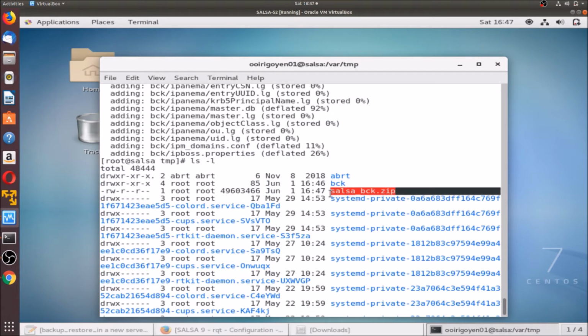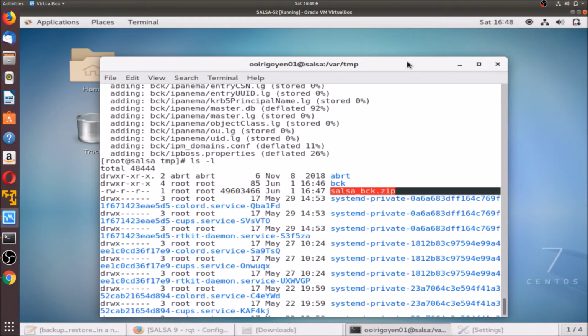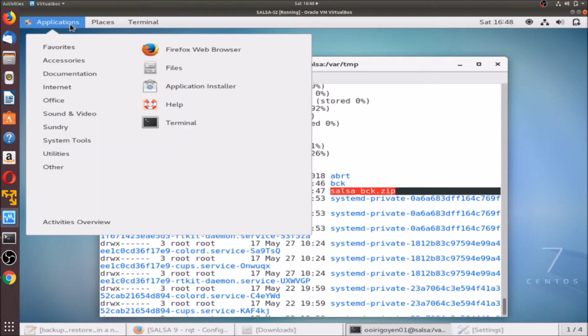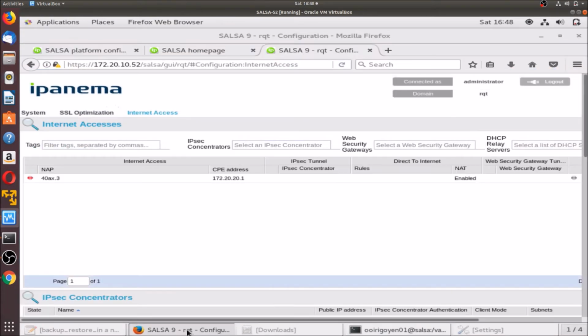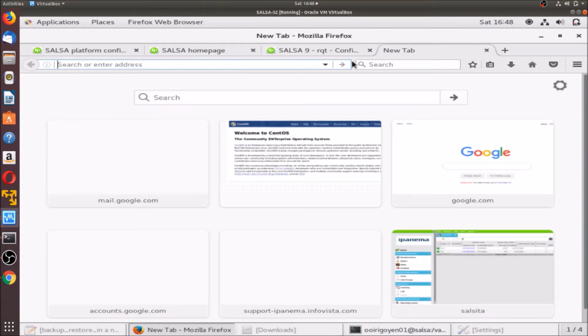And what I need to do now is to transfer it to the other server, and I'm going to use Gmail for that. I have another browser here, and I can get access via Gmail.